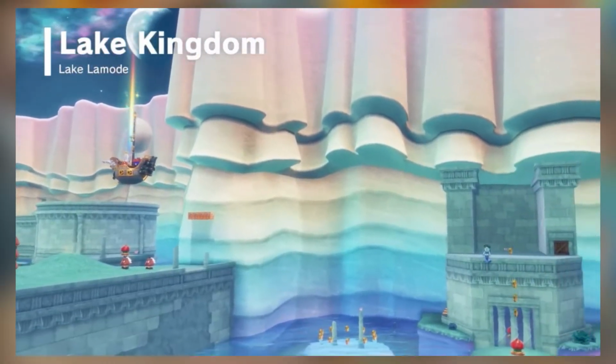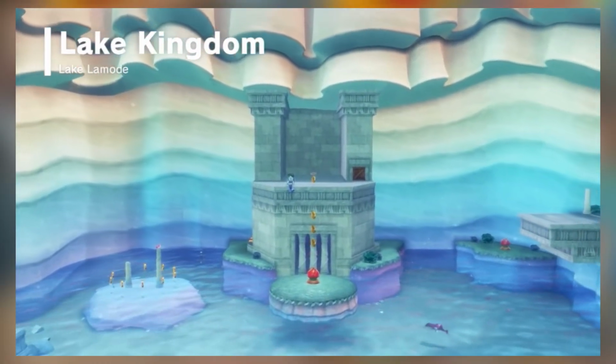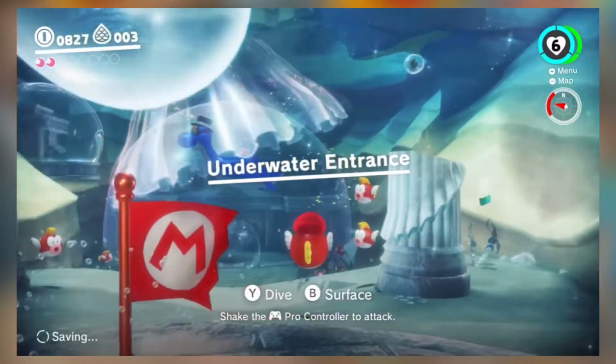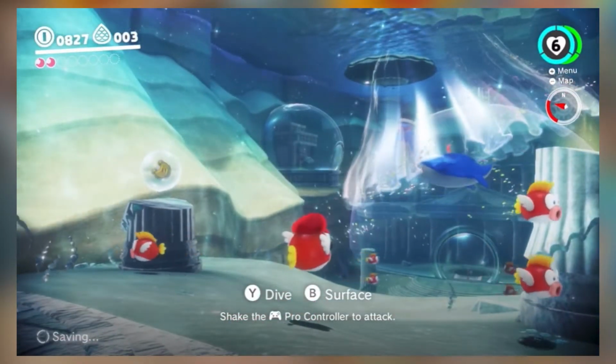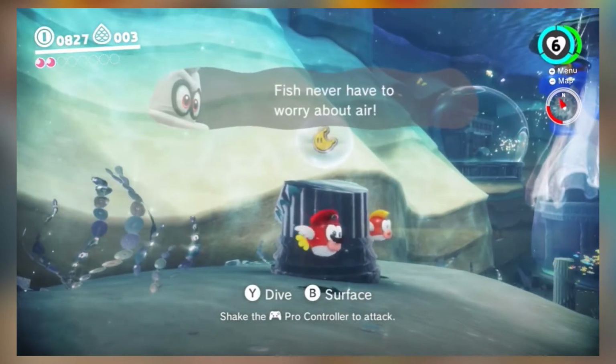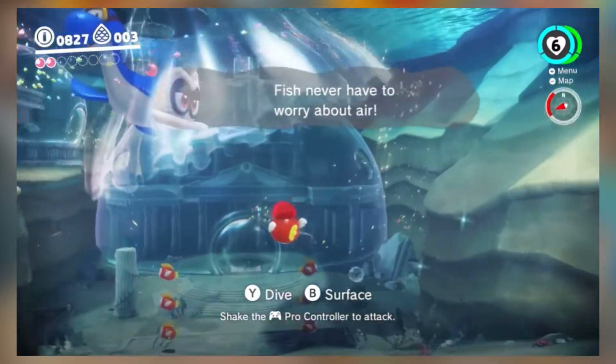At number 7, we got the Lake Kingdom. Speaking of beautiful and visually stunning kingdoms, the Lake Kingdom is one of them. Instead of taking place mostly on land, this kingdom has almost everything take place underwater. And so Mario doesn't run out of breath all the time, you can capture a Cheep Cheep who goes a lot faster than Mario, and that's so helpful.